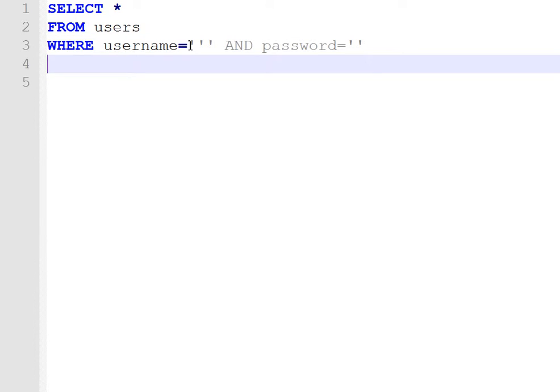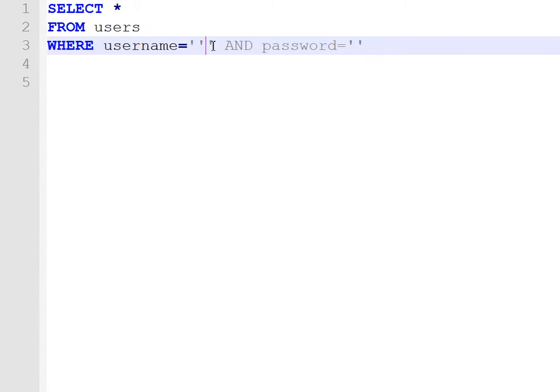So the backend database got confused with that. It thinks that this one starts a character string, which is an empty string in our case, and this one ends this string. So basically the username value should be between these two single quotes.